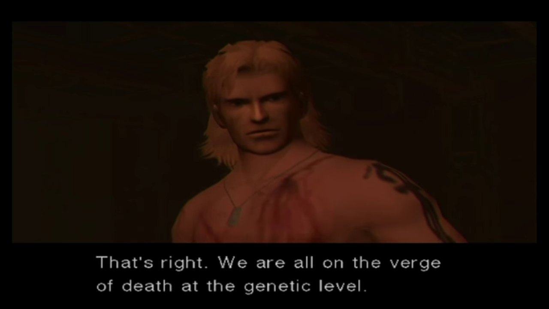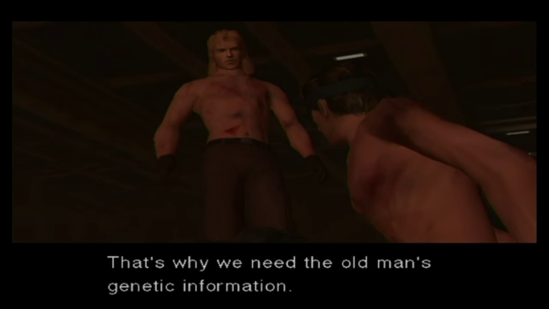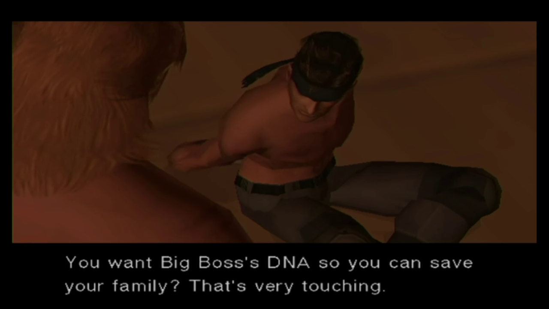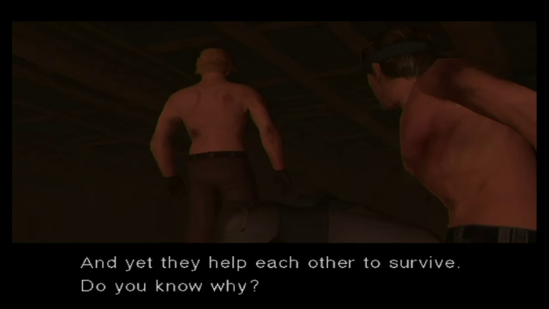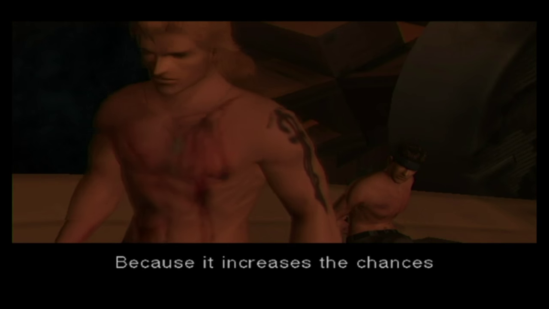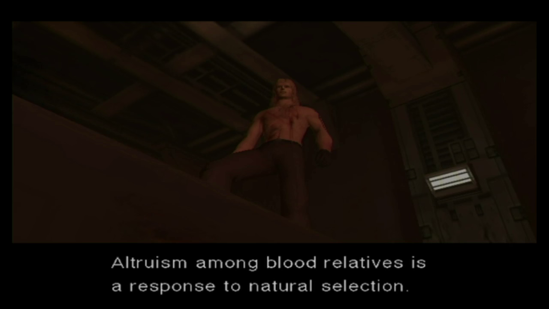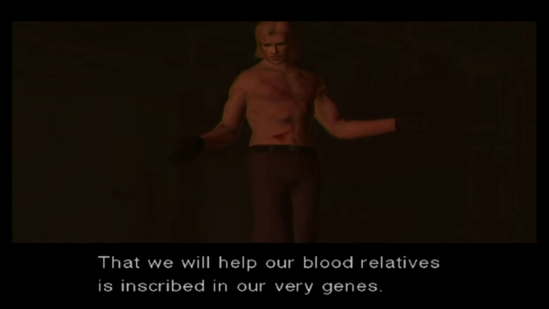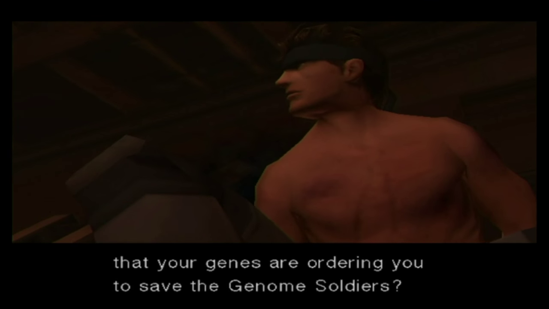That's right. We are all on the verge of death at the genetic level. We don't know when or what type of disease will occur. That's why we need the old man's genetic information. You want Big Boss's DNA so you can save your family? That's very touching. In nature, family members don't mate with each other, and yet they help each other to survive. Do you know why? Because it increases the chances that shared genes will be transmitted to future generations. Altruism among blood relatives is a response to natural selection. That we will help our blood relatives is inscribed in our very genes.